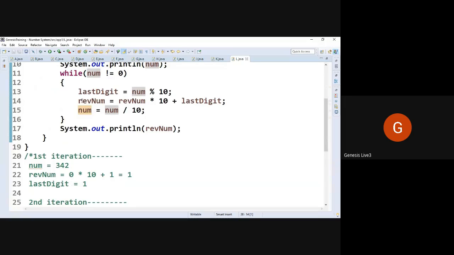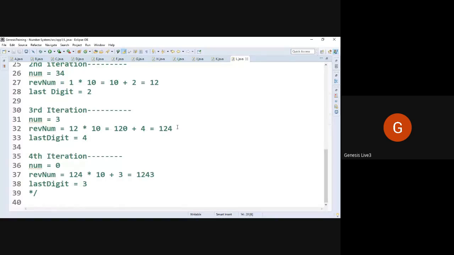Then reverse number is equal to reverse number into 10. What is the current value of reverse num? 124. 124 into 10 plus 3 is 1243. Right? 1243.